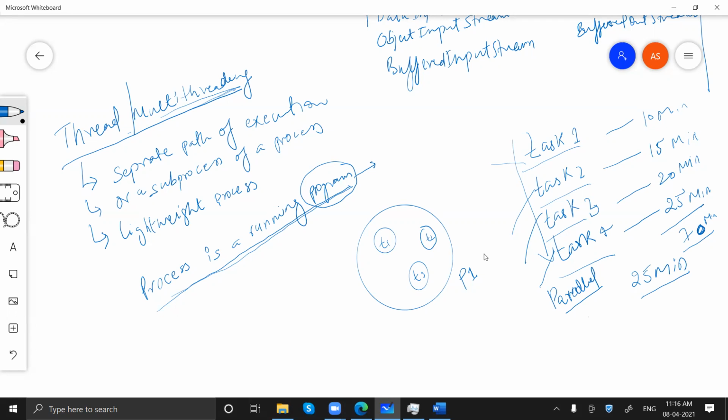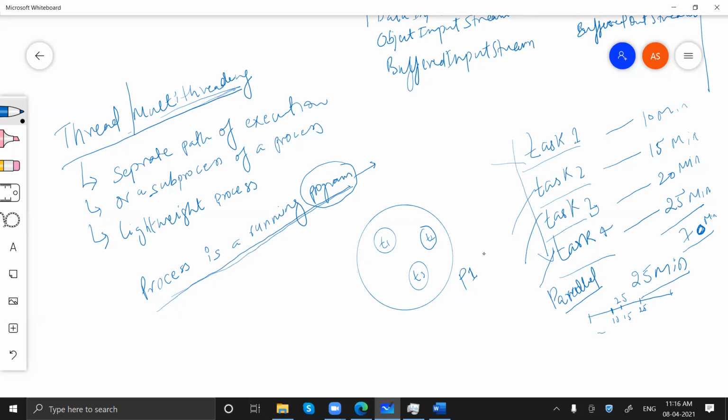We start executing all the tasks at the same time. Let's say this is our 25-minute time frame, for example. The first one will complete somewhere here. Let's say this is 10, this is 15, this is 25.